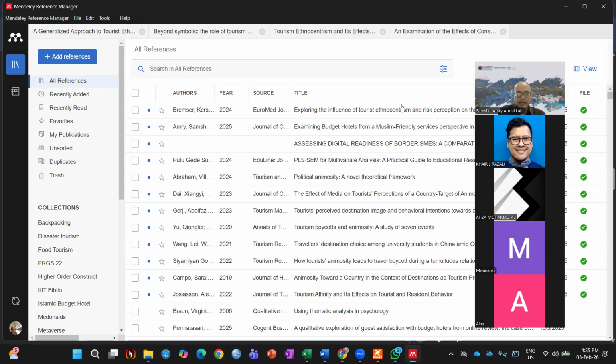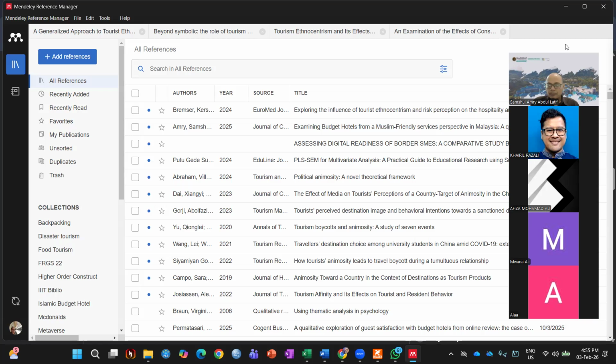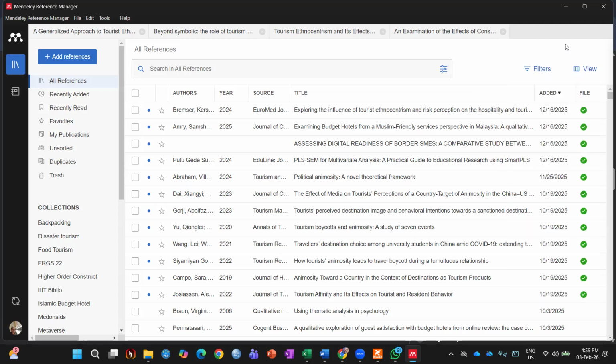It helps you to stay organized. It will save you a lot of time rather than manually typing all these citations and references. And let's say if you have to change your citation format into maybe Harvard, not APA, or some other formats, it can be done fairly quickly. So there are many options. Mendeley is one of many. They have Zotero, they have a couple more, but I'm quite familiar with Mendeley, so I'm recommending this one.